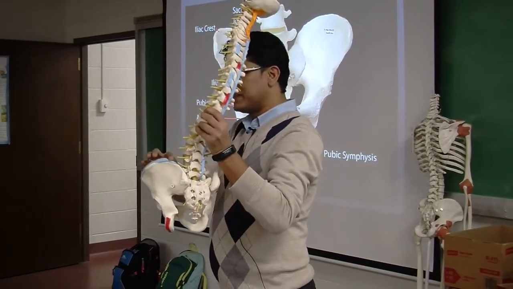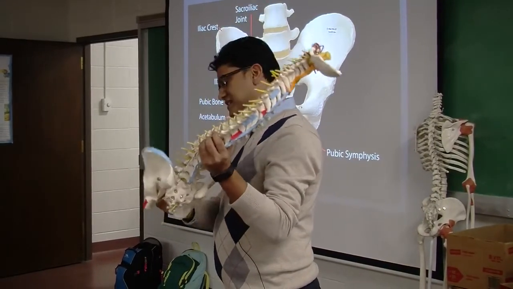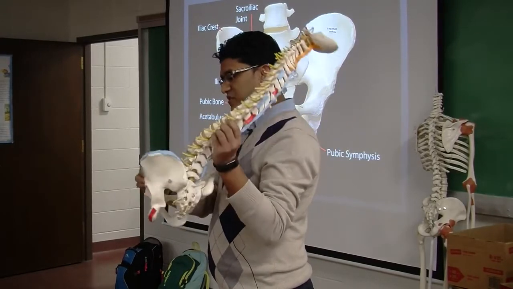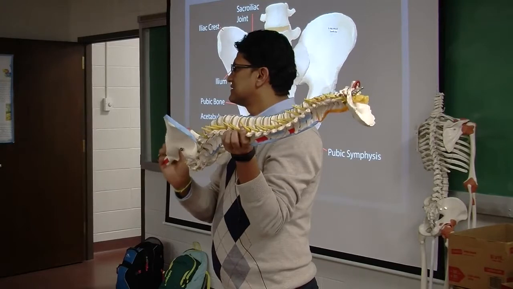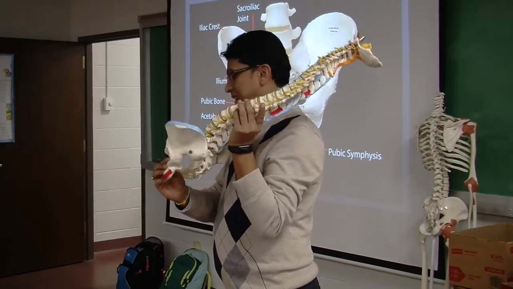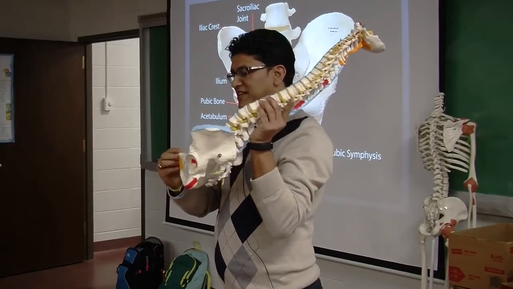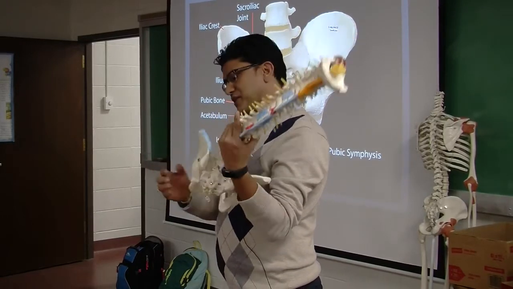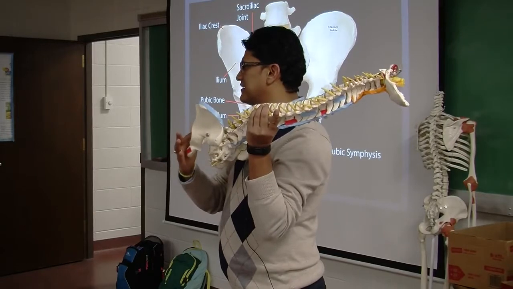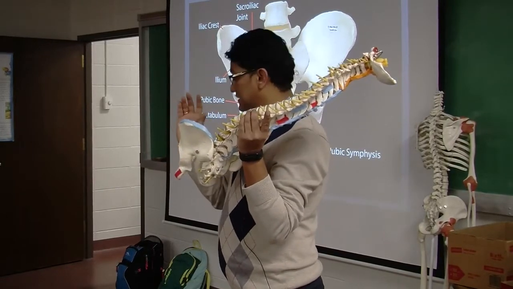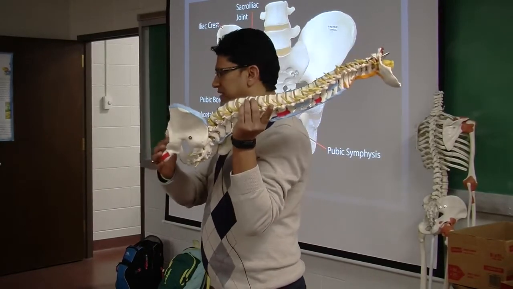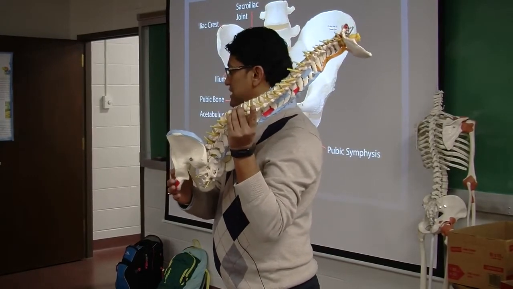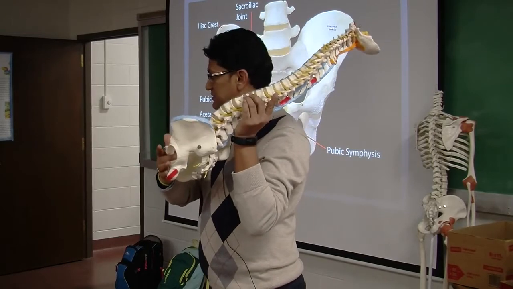This blue tape is the ilium, right? This portion where you sit on is the ischium, and this portion is the pubis. The 2 pubic bones are connected together here by the pubic symphysis. And you have a big cavity here where the femur, the bone of the thigh, communicates. What is that cavity called? Acetabulum. So it makes a ball and socket joint.